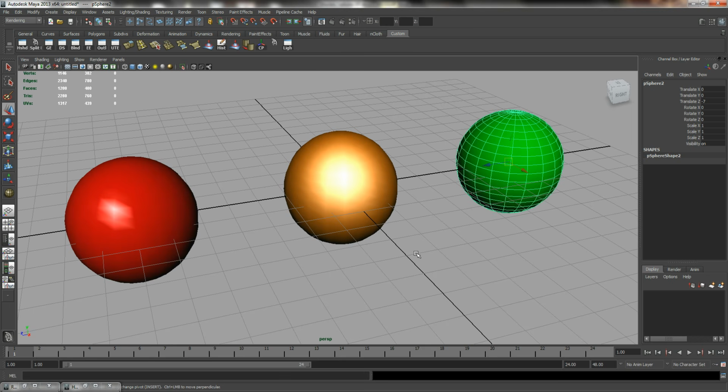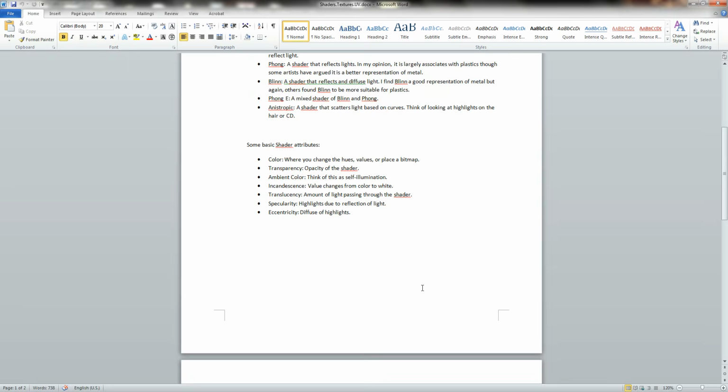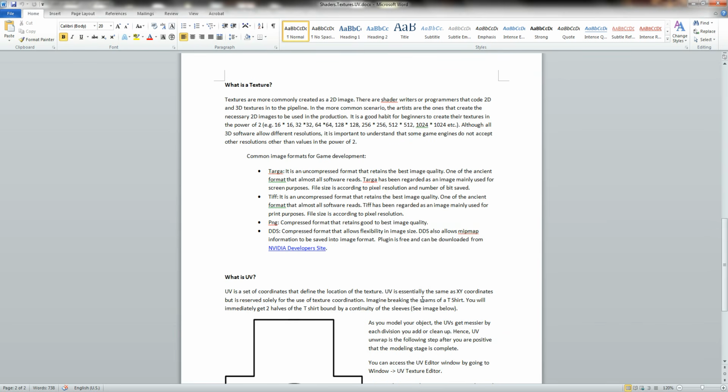And a lot of times we will do something much more complex than Blinn, Phong, or even Lambert. We, as game artists, would always want to use textures to make complex surfaces such as tree bark or grass or some other much more complex visuals that we cannot possibly create as geometry. So let's take a quick look at what is a texture.